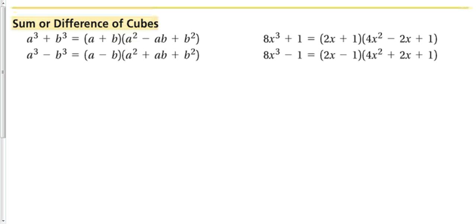These are ways to factor something that is a perfect cube plus a perfect cube, or minus a perfect cube. We would just have to follow these formats and realize that this factor term is going to give us one real solution, and this factor term is going to give us two imaginary solutions. Same thing with this one: one real solution, two imaginary solutions.